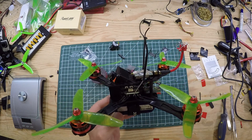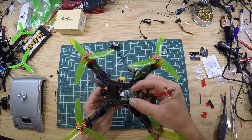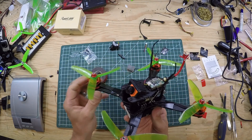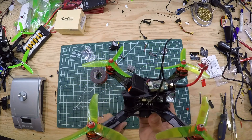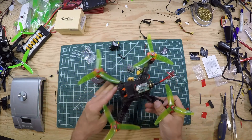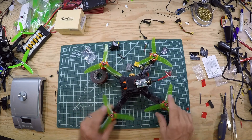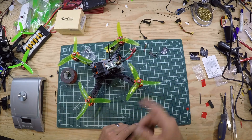It's mounted at maybe a little bit more than the standard angle — the X210 comes with maybe 40 degrees or so; I believe this one is 30. I had to stick my VTX on top. In the HD footage I am getting ever so slightly the blades in view, so I'm already thinking about how to fix that because I don't like blades in view. I'll show you some flight footage, though the sound is terrible, so I'll leave the sound in.